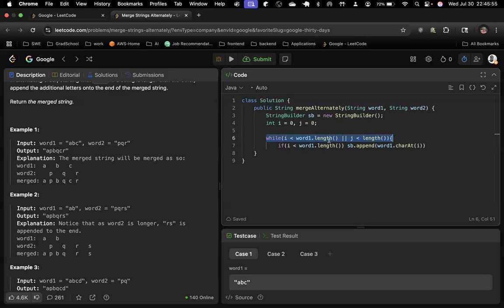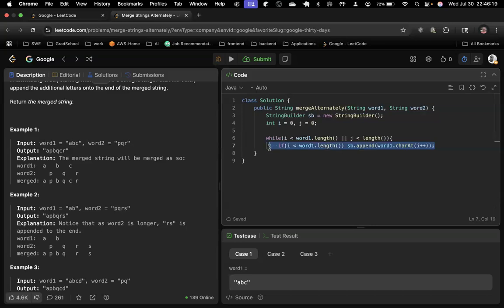Both or either one has to still have some character contained within each string. So for as long as this condition is true, I'm gonna keep traversing word one, but in order for me to increment my index from 0 to 1 until I get to the end, I'll just do plus plus, right? And this is done.